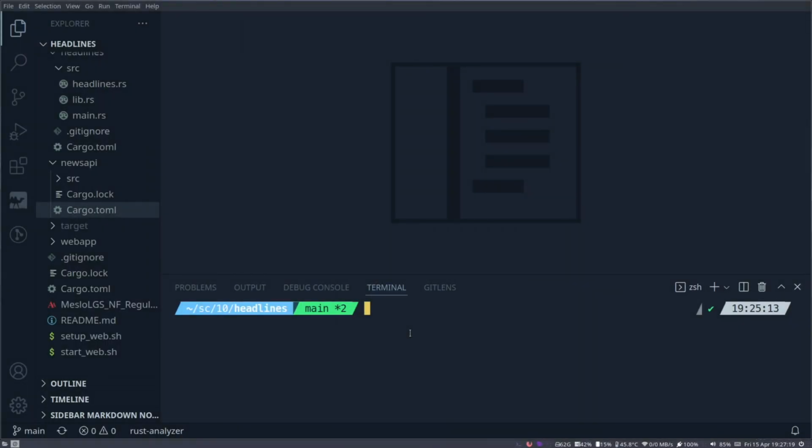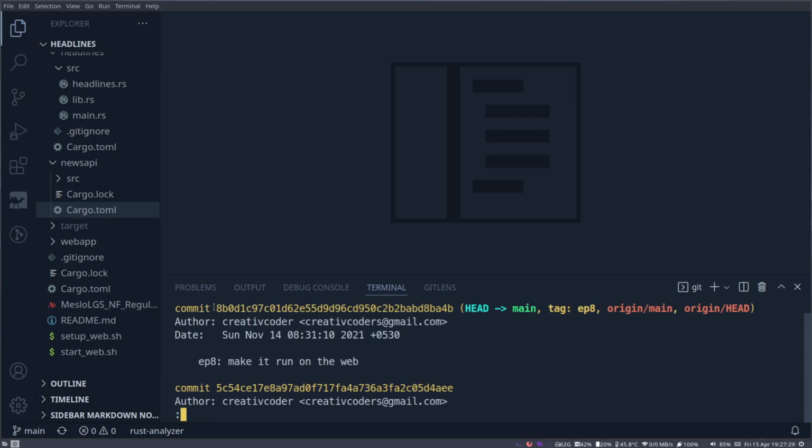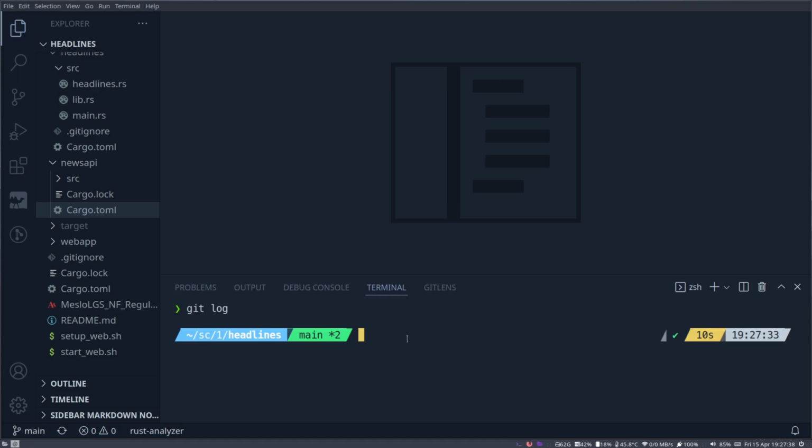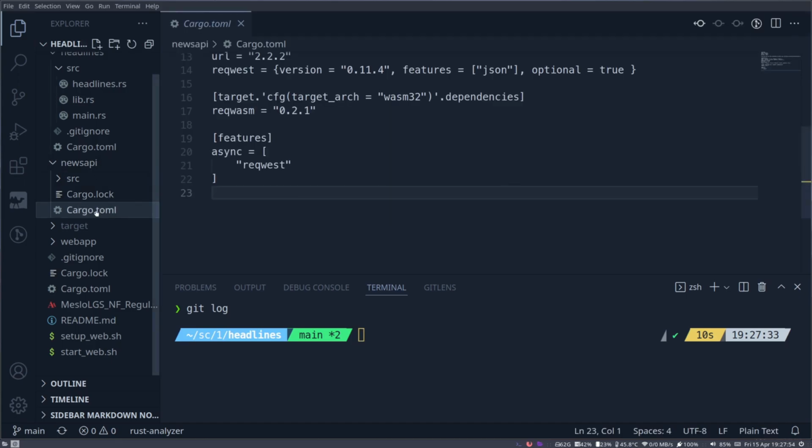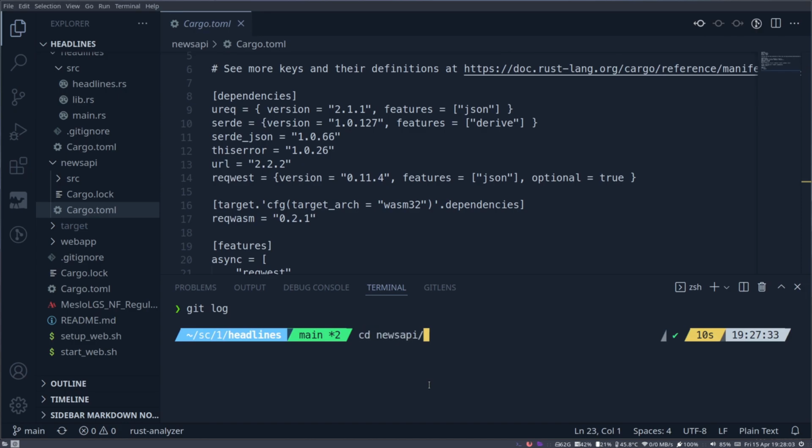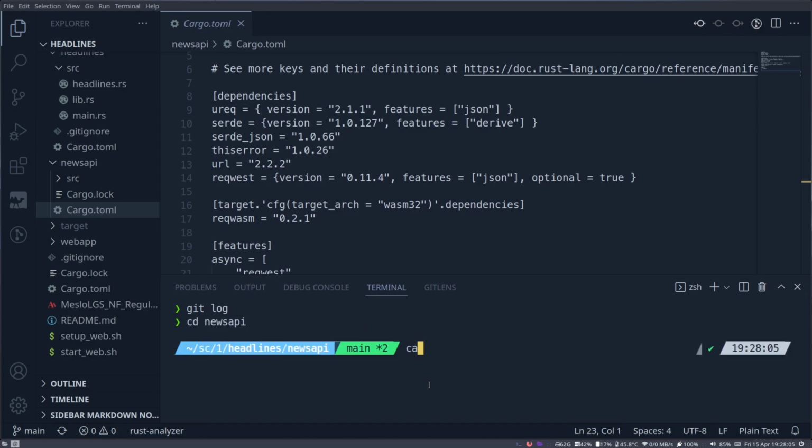So we're back in our editor and we're starting from where we left off, and here's the commit hash for your reference. The first thing we'll do is update the dependencies of the crates. So I'm going to approach it from inside out. First, I'm going to update the news API crates dependencies. For that, let me go to the news API subdirectory, and I'm going to use the cargo add subcommand, and I'm going to put the names of the crates that we want to update.